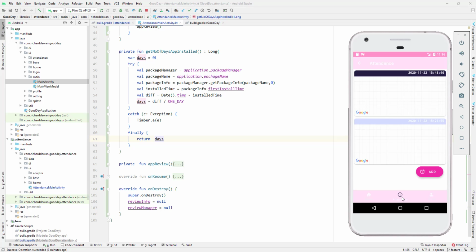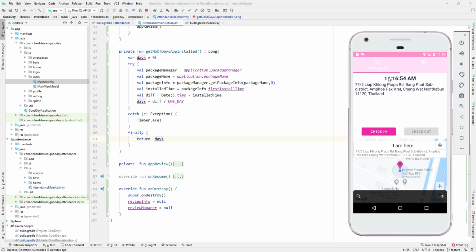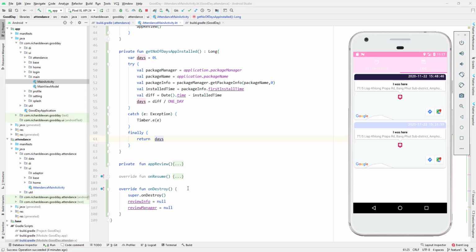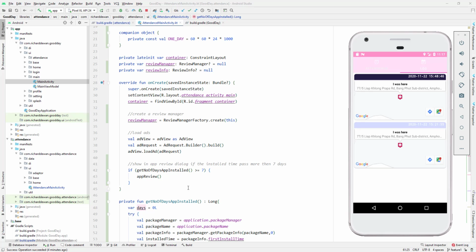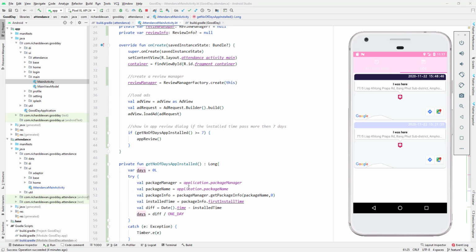And currently we cannot see any of the in-app review, because we need to publish this application to the Play Store, because this device doesn't have Google Play installed. So I need to update the app in the Play Store and then test it on the actual device. So this is how we can implement the in-app review. All this should be good enough, and you can just go and test it out. You need to test it on a device that has Google Play installed.